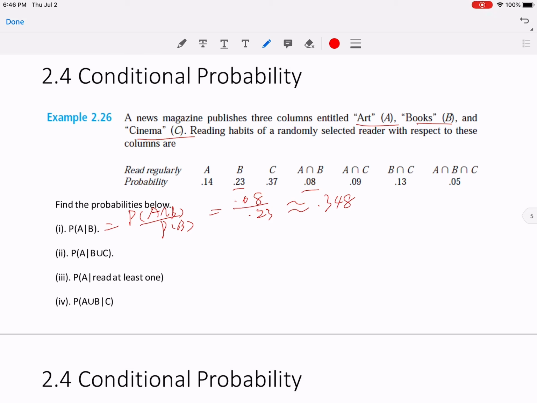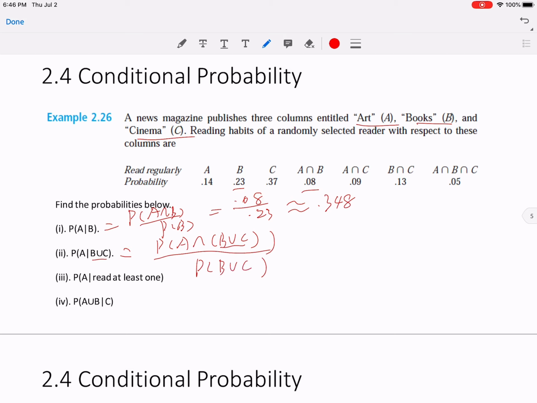And then we want to find out the probability of A given B union C. So we just apply the formula directly. So we just consider this union as a whole thing. So that would be the probability of A intersection this whole thing B. Oh, let me rewrite it clear. A intersection B union C. So in this case, we consider this union as a whole thing, and then divided by the probability of B union C.